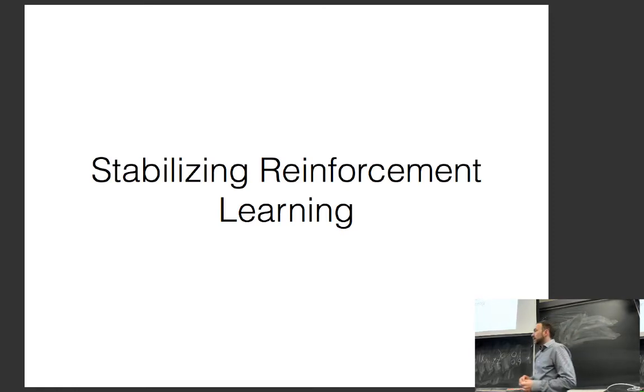Okay, so I explained the basics of reinforcement learning, and now the next thing that I would like to explain is stabilizing reinforcement learning. The reason why stabilizing reinforcement learning is important is because reinforcement learning in NLP, especially if you have a big state space, like your output vocabulary in a sequence-to-sequence model, or 100 part-of-speech tags or something like this, will never work the first time you implement it. It will break, horribly break, and all your scores will go down to 0. So if you just implement it the way I mentioned here, there are a lot of tricks to making it work stably that various people and I have accumulated over the years.